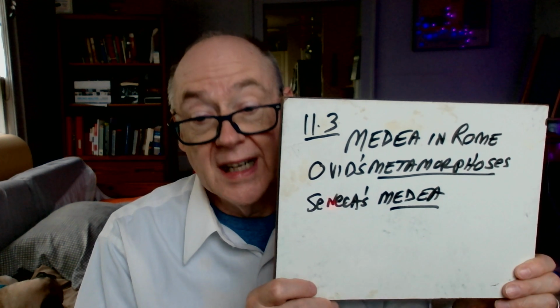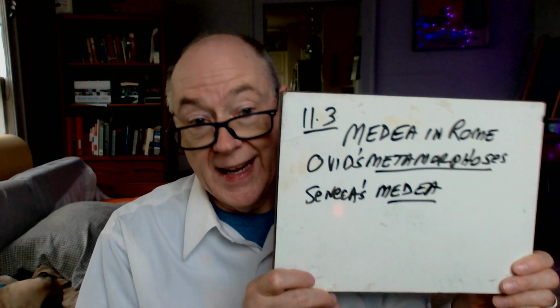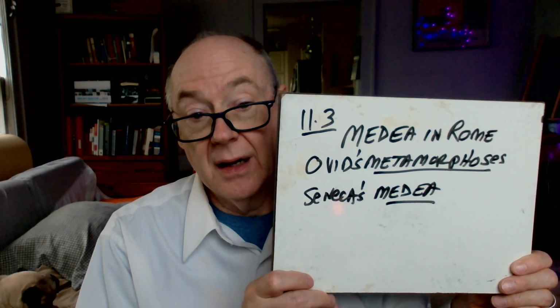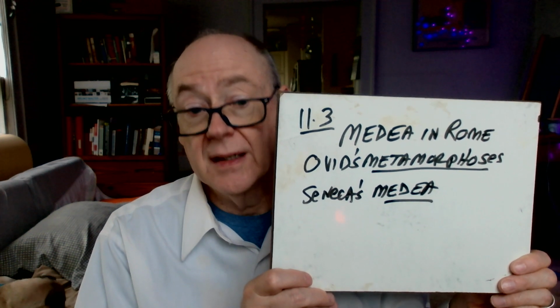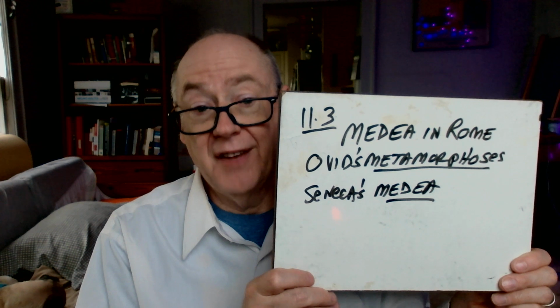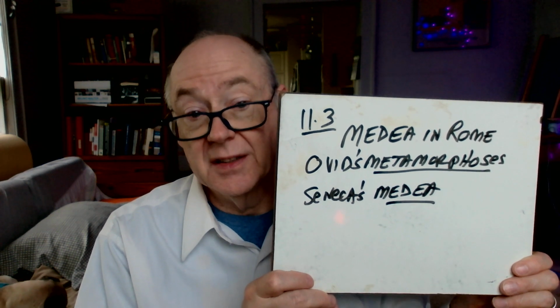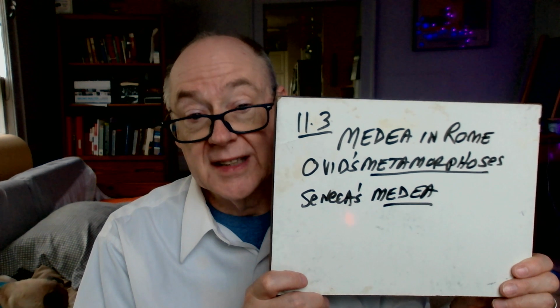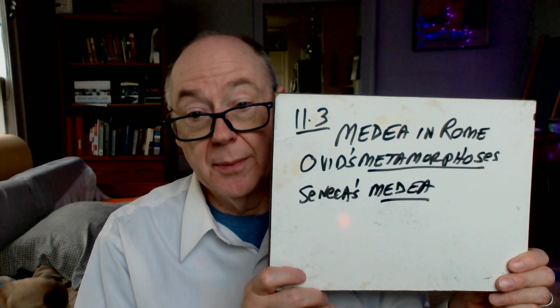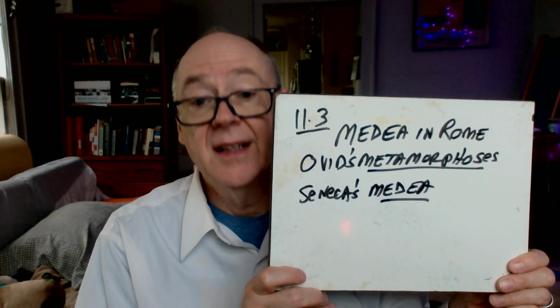But what she does show is rage, right? She is a woman consumed by anger. And for Romans, this is not a good thing, because if you're consumed by anger, you're not advancing Rome's mission. You're engaged in some personal vendetta. So he was also a philosopher, a Stoic philosopher, and they believed in keeping emotions in check.